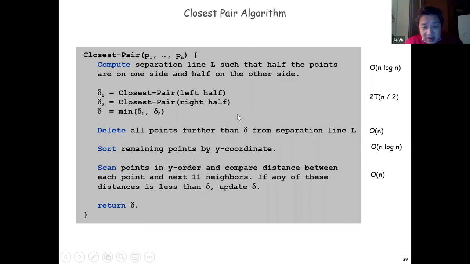Although there are some points. Now the question is that it's recursive, right? Recursive really means that when you do left and right, you need to further partition. Do you need to sort it again? In reality, it's not. You can just globally sort on the y, then you can extract. So those are little details.